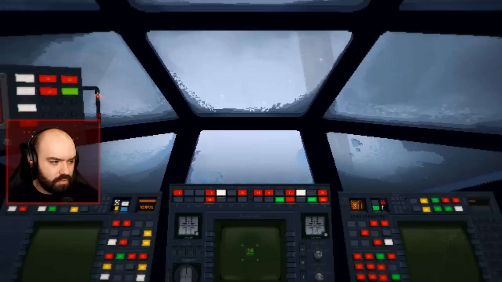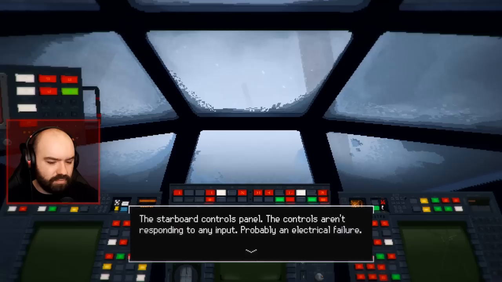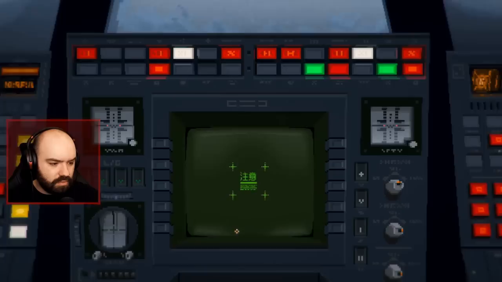Right. Landing and docking assist. The LDAM. Landing and docking assist monitor. It's of no use to me now. The starboard controls panel. The controls aren't responding to any input. Probably an electrical failure. The ship's control panel. Judging from the readout, there's no chance it'll ever fly again.